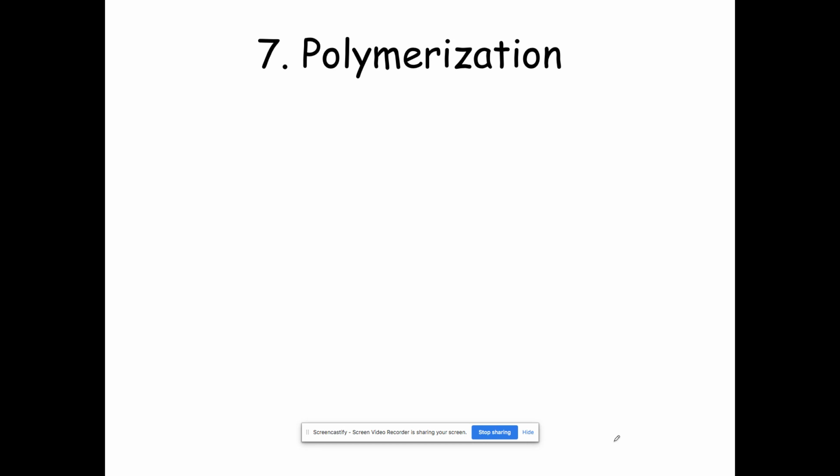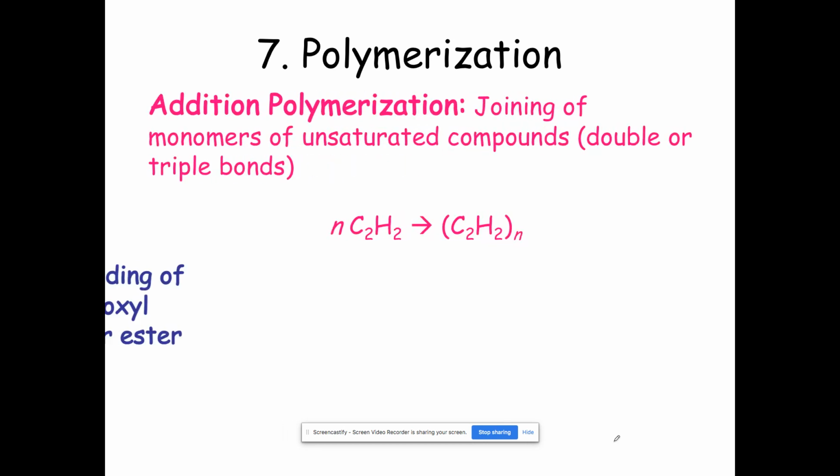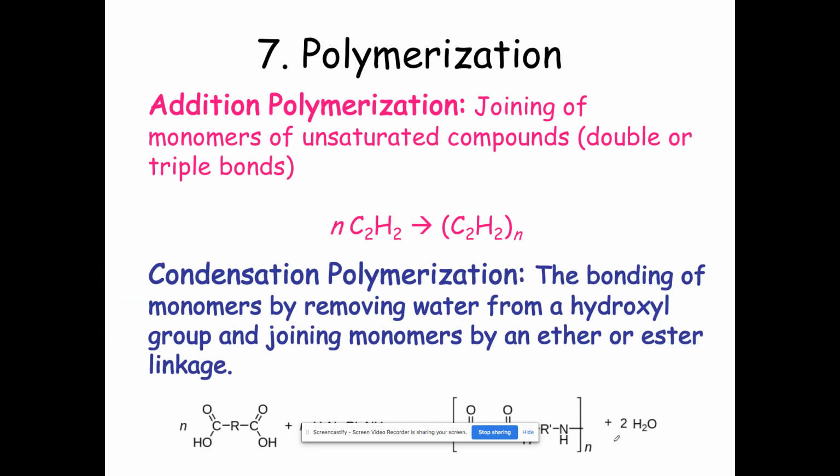How would you recognize a polymer? I'm going to give you two ways. I haven't seen these things in a while, like on the Regents, but you will need to recognize them. So when you add them together, it shows n. What does n mean? n means a huge number. So this means you just have multiple joined together.